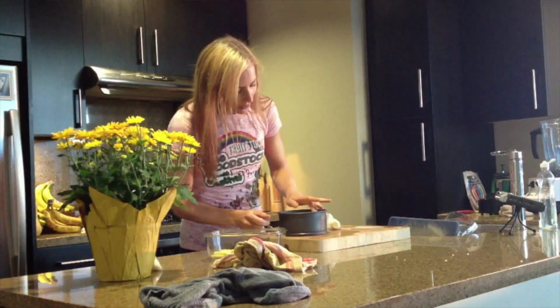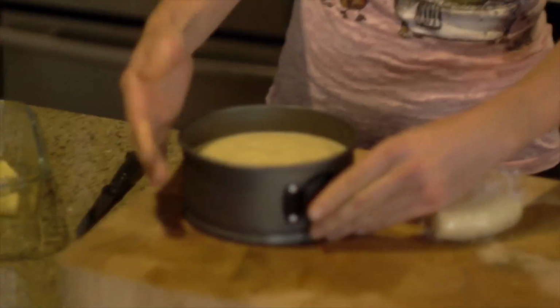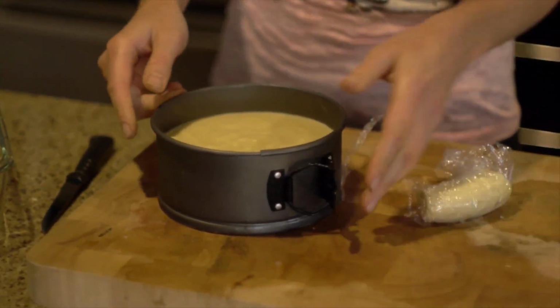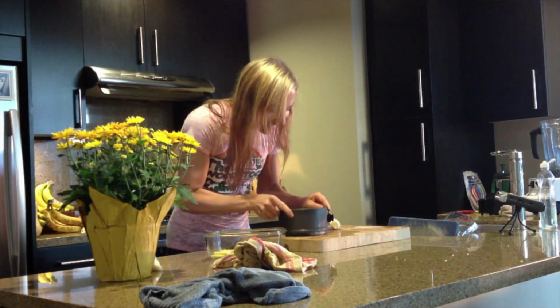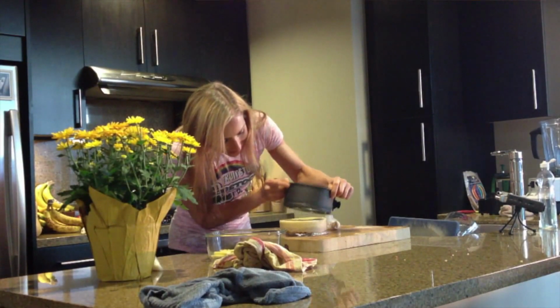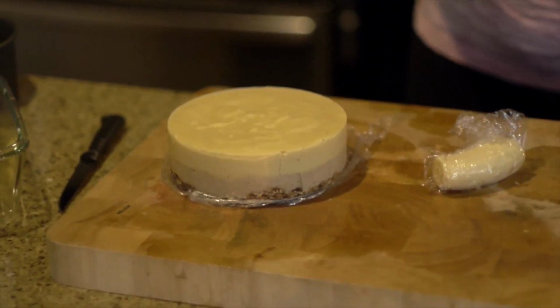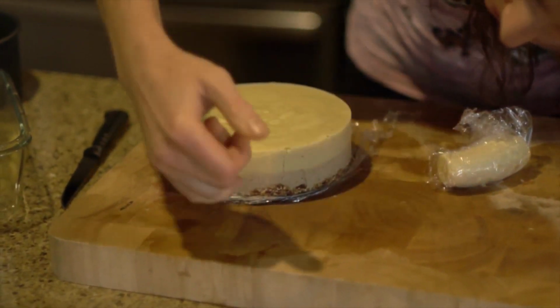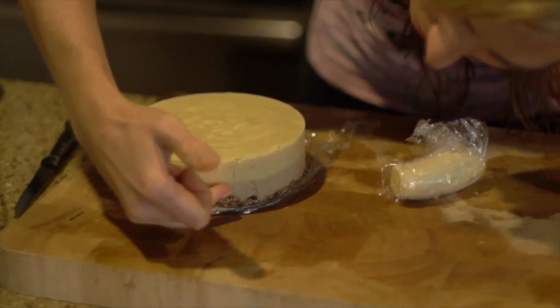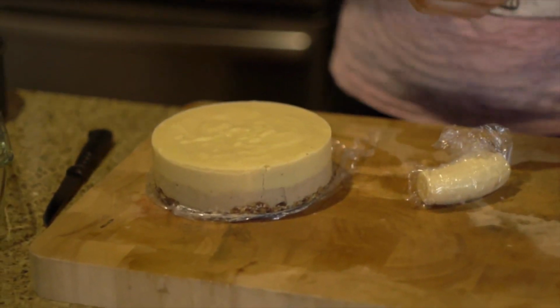Okay, so the cake has been in the freezer for about 2 hours, so it's nice and firm now. So we can go ahead and remove the, whatever this thing's called, and just wiggle it out. All right, so now we have our beautiful ice cream cake, and you can see the 2 different layers. You can see the crust, and here's the vanilla layer, and here's our pineapple coconut layer.